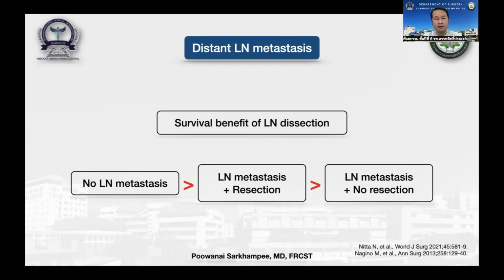The data show us that if the patient has no distant lymph node metastasis, the patient gets benefit from resection. But if the patient has gross distant node metastasis, it's not good for surgery. Surgical resection is equal to palliative treatment. But for the patients in the middle, with micrometastasis of the lymph nodes, there's some role of resection.